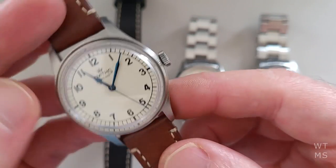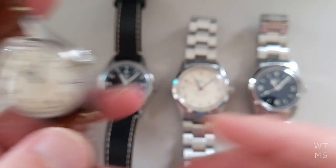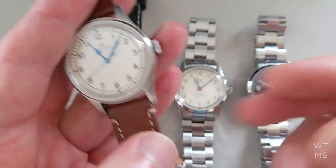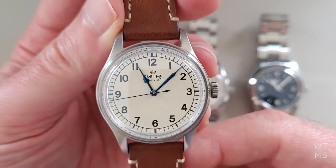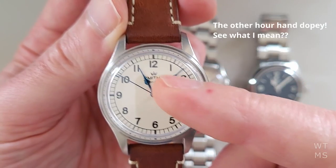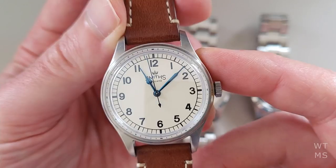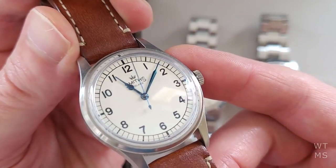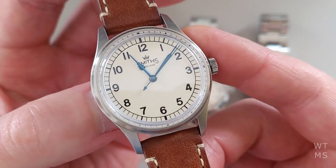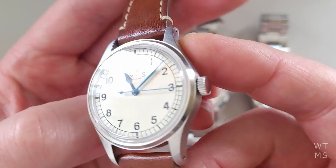Of the four, if I were going to sell one, it would probably be this one, and the reason is really nitpicky. When you have four such wonderful watches, the flaws in any of them jump out a bit. My problem with this watch is that the hour hand is probably a bit too long — it very nearly touches the minute track — and the minute hand is just a tiny bit longer. The hands are beautiful, they're heat blued, really stunning. But it just bothers me that the hour hand is too long, or the minute hand is too short, or they're just very, very close in length.